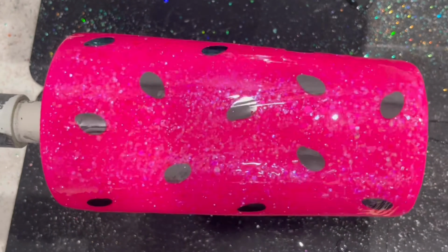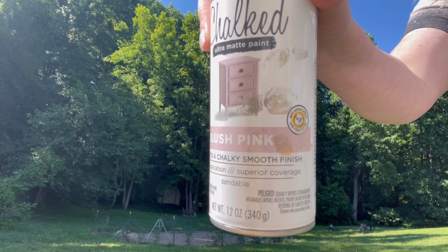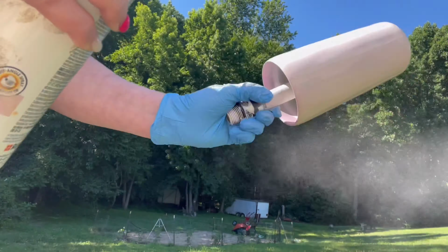So I sanded it again and added another very thin layer of epoxy, probably about 10 to 20 milliliters. And then I took this blush pink spray paint and completely covered my cup once it was cured from the epoxy.